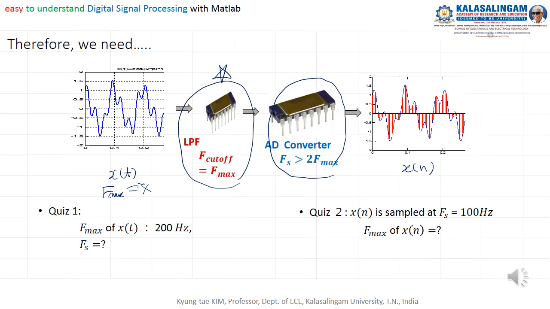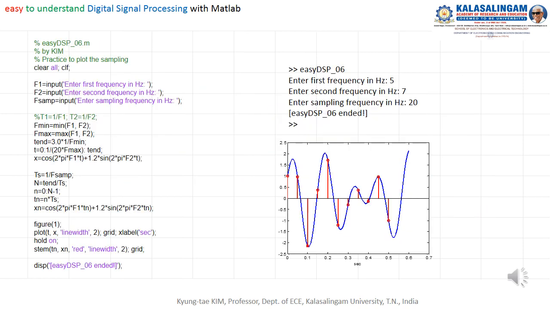This is one of the quiz questions. Please solve this problem — it's a very simple one. Now, this is the MATLAB source program for your reference. From this, you can make this kind of input signal using two kinds of frequency. If you enter, you can make any arbitrary signals, and we can also make this kind of discrete time signal X of n by using Fs. Please practice how to make X of n, X of t, and X of n.